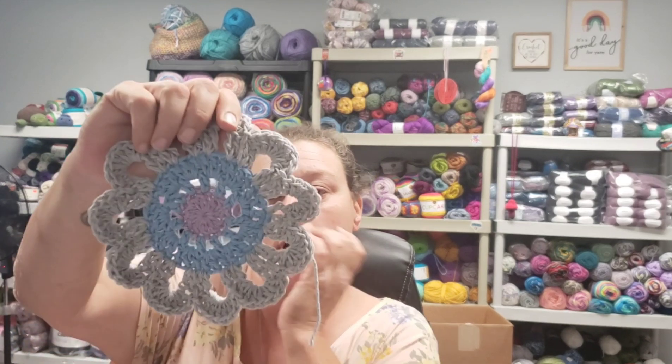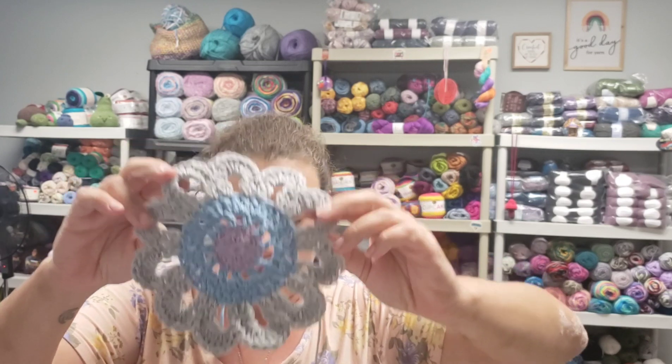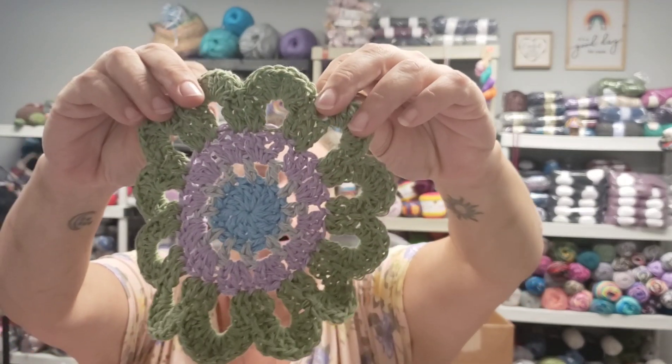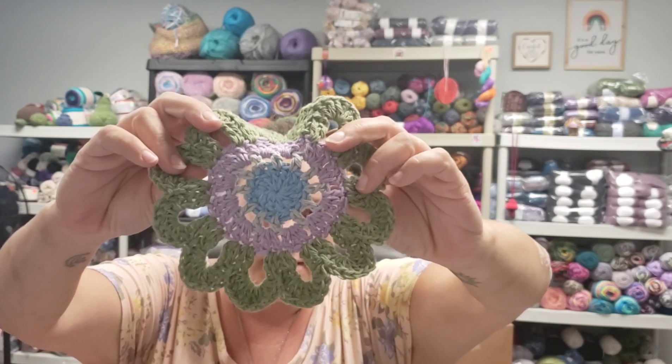So those are the four colors I used. Here's the first flower — I did not switch up the color every row, and I still have my ends to tuck in, but I'm loving how it turned out. Then here's the second one — on that one I used all four colors, whereas the first one I only used three. Both are made with cotton and the Premiere Just Cotton.